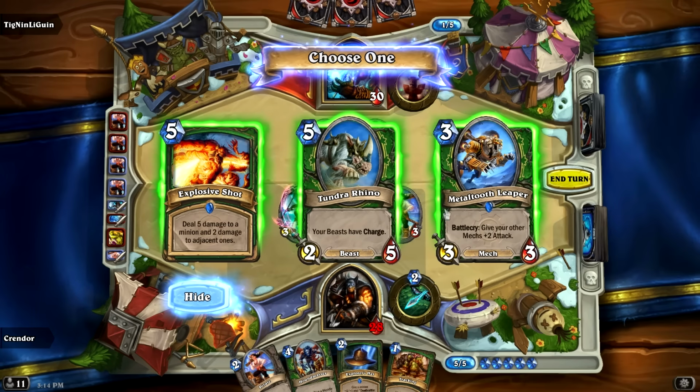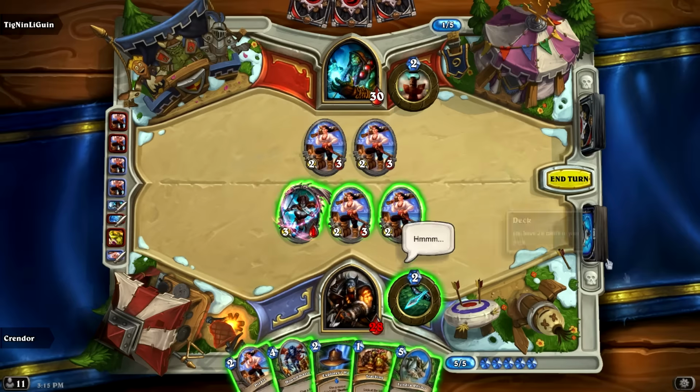Give your mechs plus two attack, your beasts have charge, or explosive shot. Explosive shot might be nice. Tundra Rhino. I kind of want a beast, because then I can Houndmaster it. Might just take the Tundra Rhino. I think I'm going to do that.